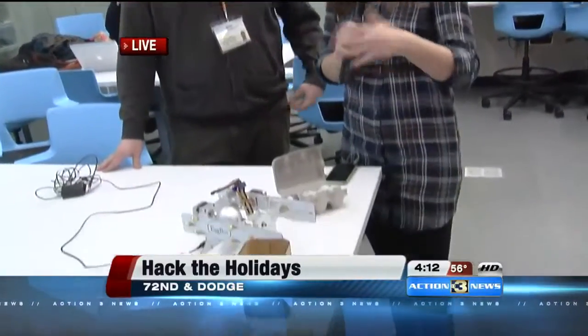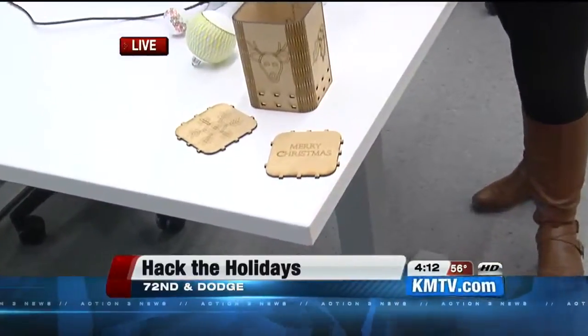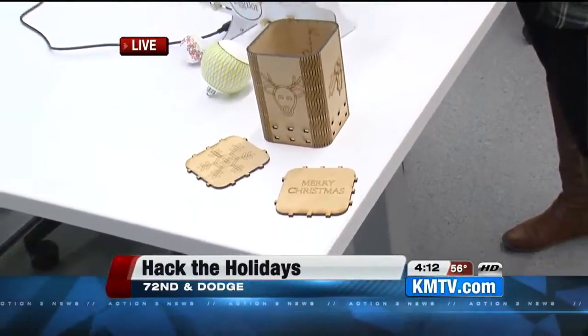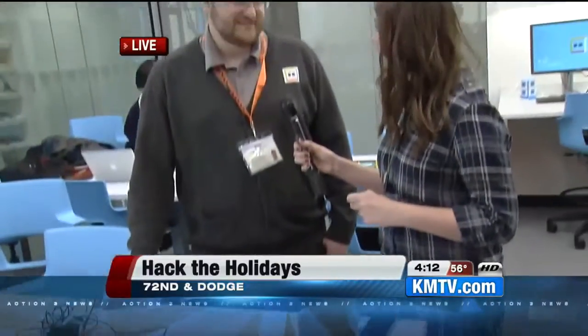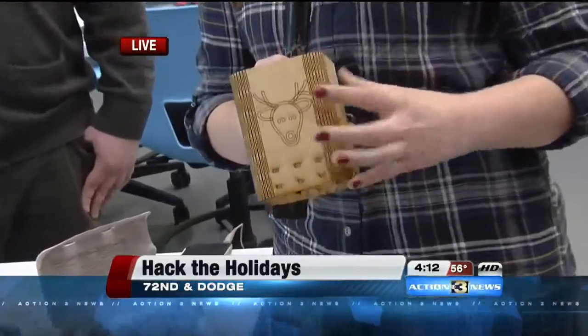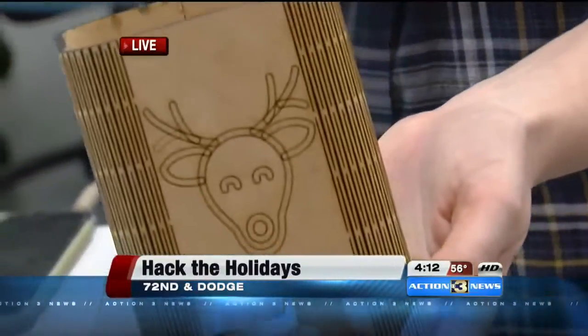You can do text and pictures. What a kid-friendly way to make ornaments. People just have to bring the ping-pong balls, and I'm assuming there's a check-out time to use one of these things? Yeah, and we have a few classes specifically designed for ornaments as well. Wonderful. The other thing that I'm seeing that I think is so cool — and I wish there was smell-o-vision because it kind of smells like fresh-cut firewood or a fire in here — is because of the laser cutter that they used.